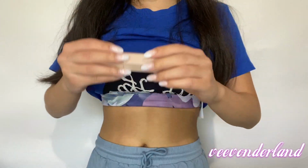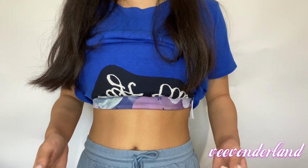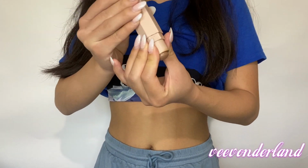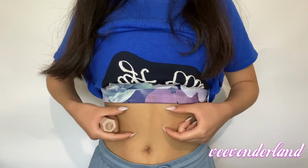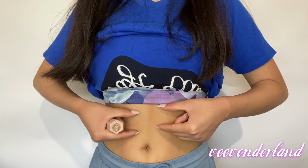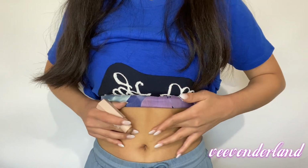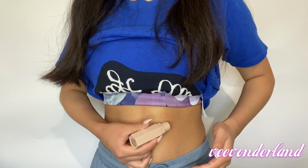ab-fishing video, we're gonna go on and try to do a six-pack. I've actually never done ab contouring in general, so this may look pretty bad from here on out, but just bear with me. We're gonna continue on with the dark color Mocha here. And for six-packs, I find it very interesting because the muscle isn't always symmetrical, so they'll be like this or like this or like this. I'll almost skip, and I find that really weird. But I'll just try to do what I can in terms of being natural.